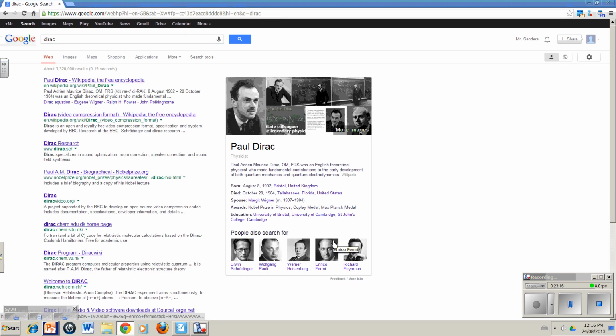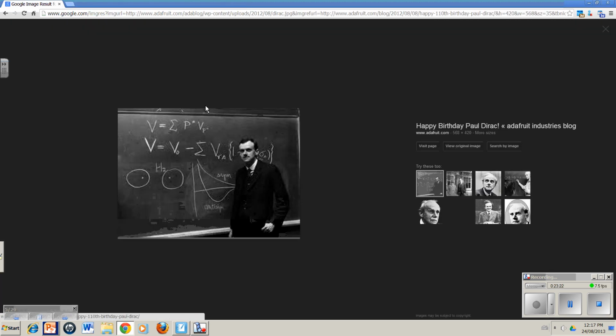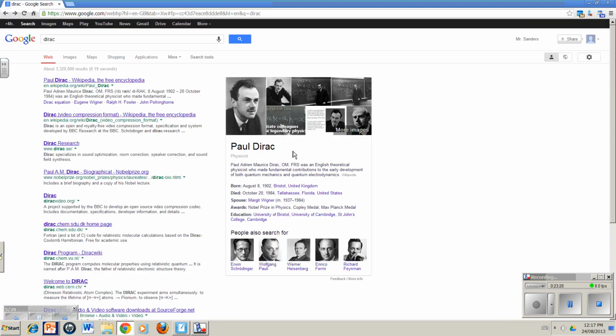Here's Paul Dirac. He was working with the equations, and here we got all kinds of equations, and this is kind of interesting, but this isn't the equation he was working with, but he was working with the mathematics that was being discovered that we call quantum mechanics. There you can see there quantum mechanics.